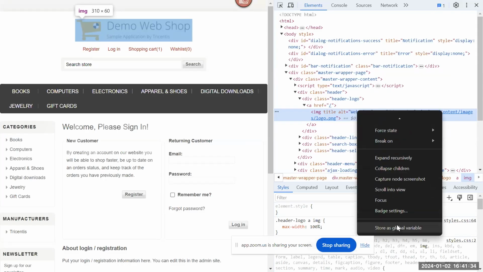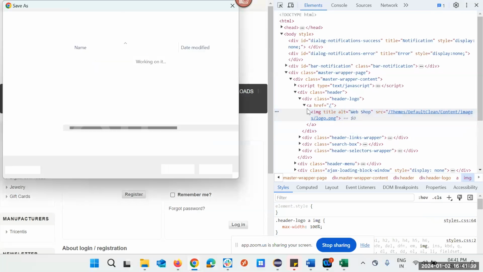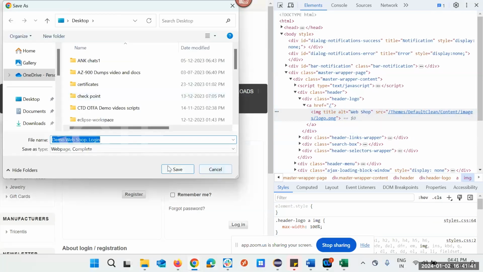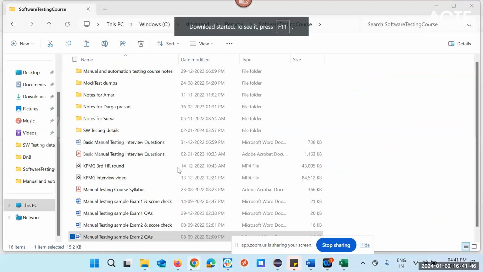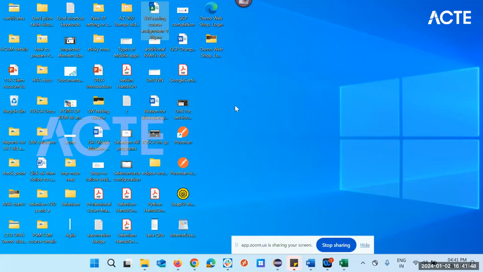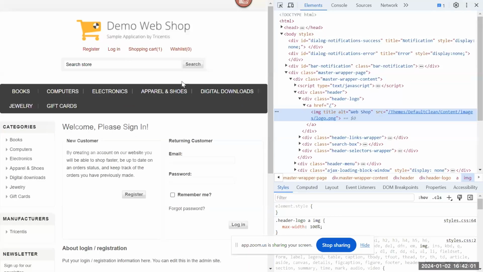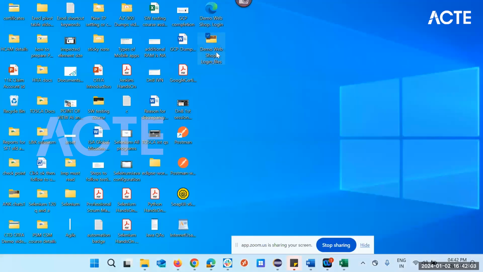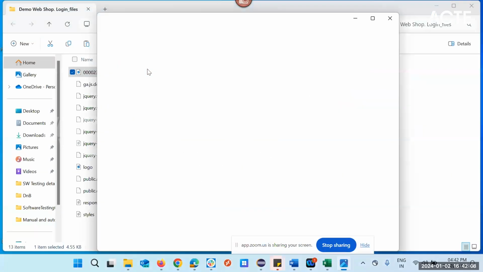This option, I'll just click on save. Save to desktop. So I'll go to my desktop and launch this, but it has not changed the web shop. I have given only web shop. I have removed demo, but still it is showing the same thing. It is not allowing me to edit it. All the files are there.